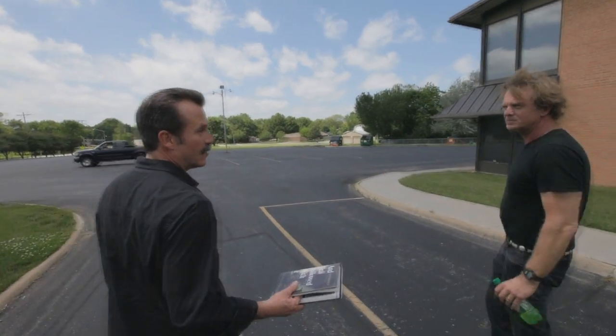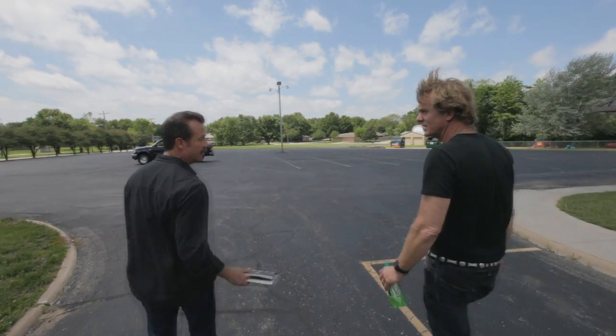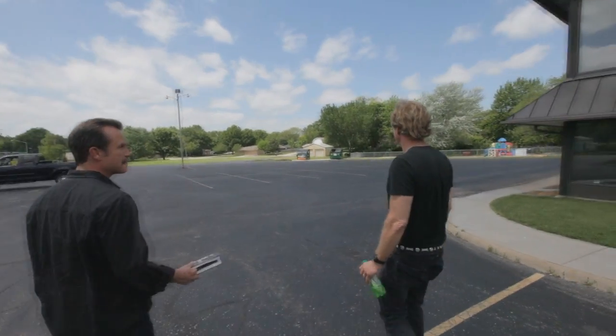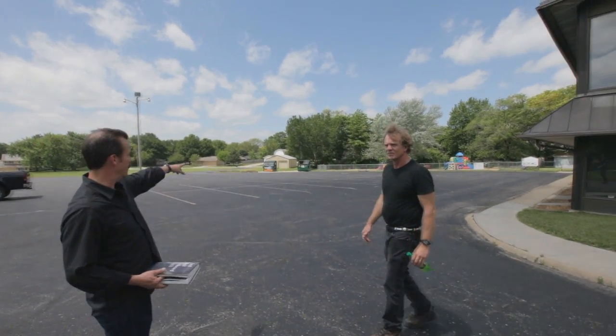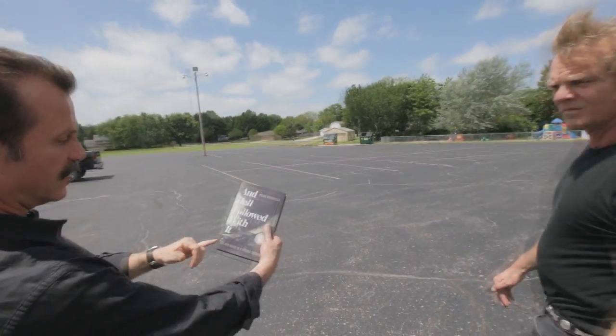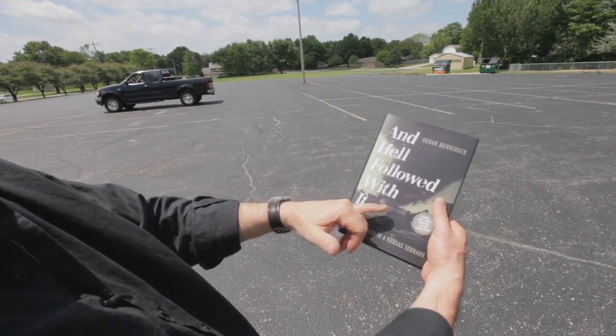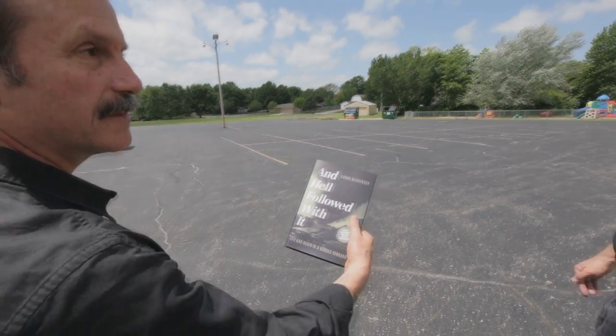Even at that point, he doesn't really know if it's coming at him — it might be turning. Nobody at that point knew which way it was going to go into the city. If we walk on down here, we'll be able to look down the one street that's actually on the cover of the book. There's Burnett's Mound coming over there, so let's go see if we can find that shot.